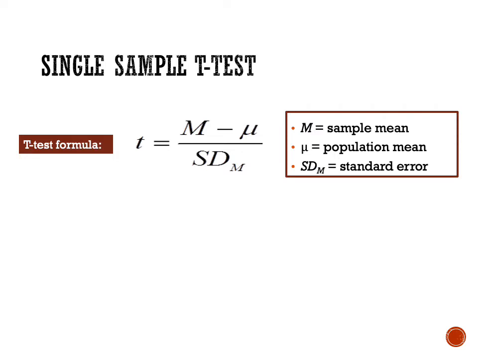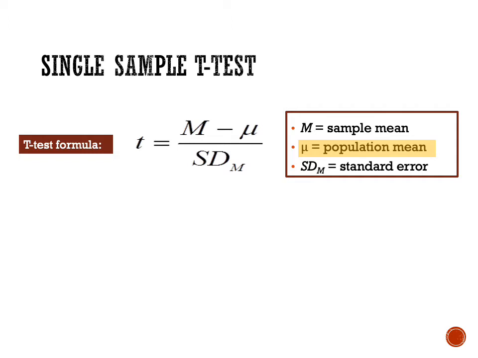All right, so our statistic for t-test is T. I wanted to start off by breaking down this formula so that when we get to that step, you'll be prepared. So this is the formula for T. It's mean minus mu over SD sub M. So these are the parts. So M is for mean. That is the sample mean, the mean for the data that you collect. And then mu, that's this Greek letter here that looks like a little u, is actually called mu. And that is the mean for the population or the known value that you're comparing your data to.